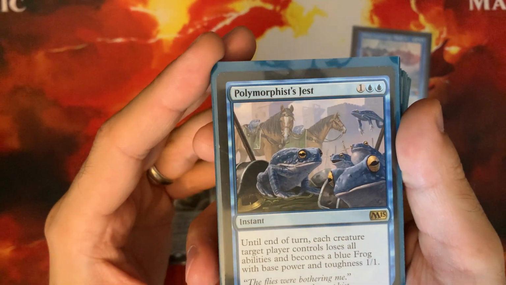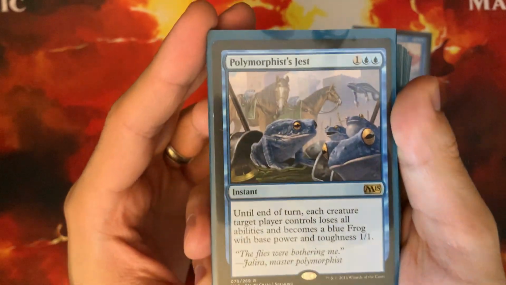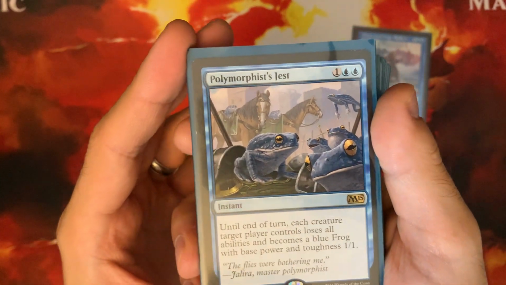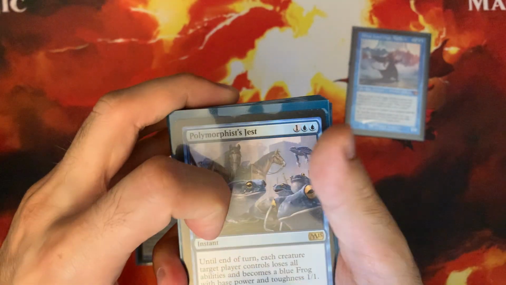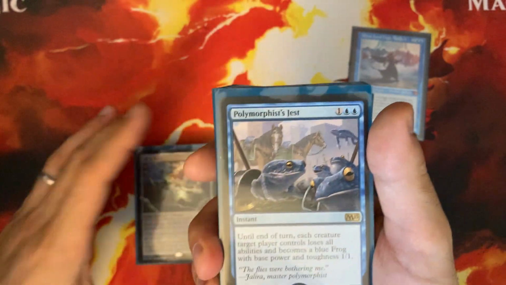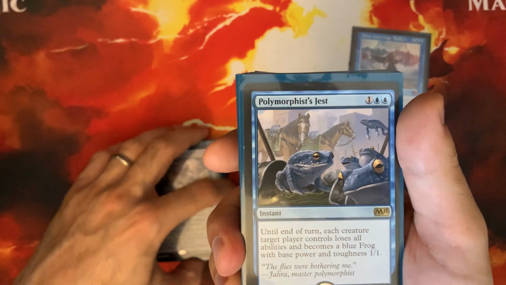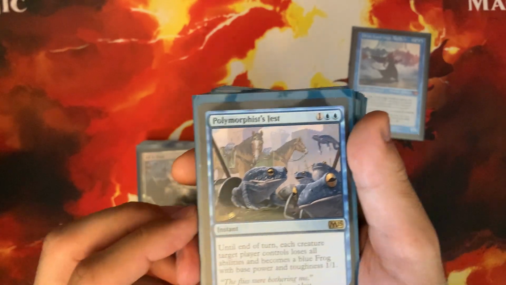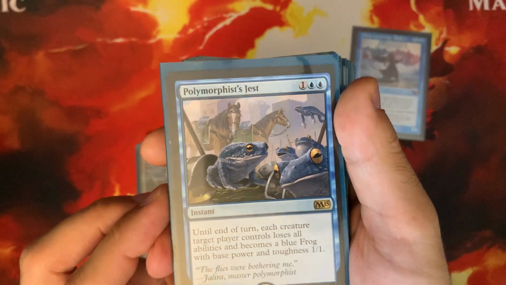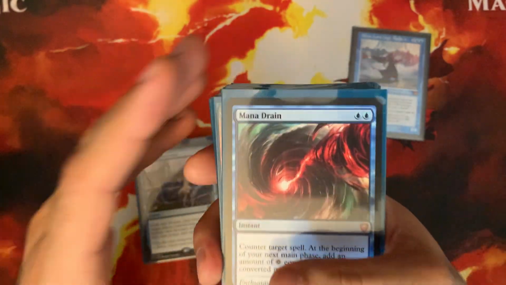Polymorphous Jest, 3 mana instant speed. Until end of turn, each creature target player controls loses all abilities and becomes a blue frog with base power and toughness 1/1. I really, really like this card. I'm not really a blue player, so I like cards that are more unique and interesting and fun, and I think this is a fun card. It works out very well, honestly.